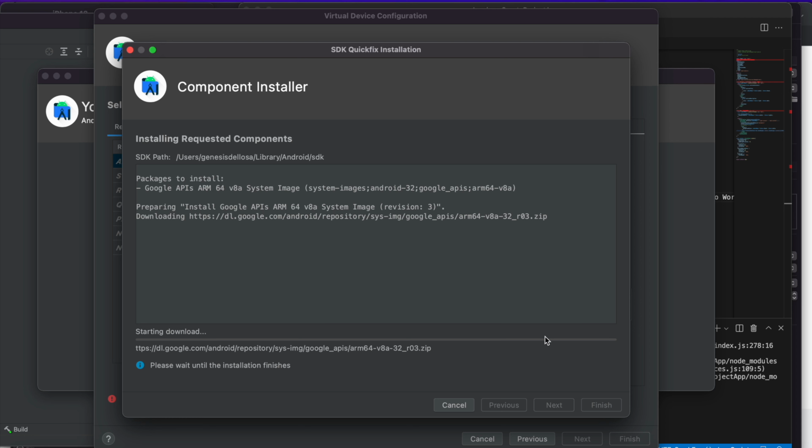Okay, so let's just wait for that to be installed on our machine here. This might take a while. Let's just give it a moment while it's currently downloading the emulator for us.